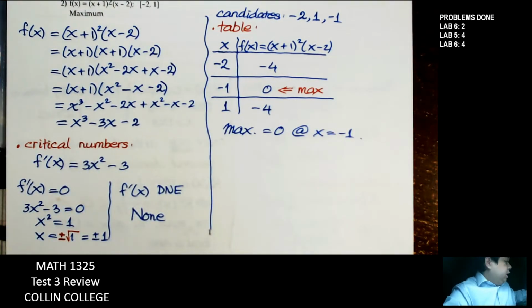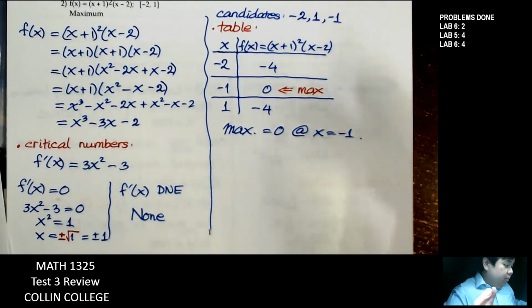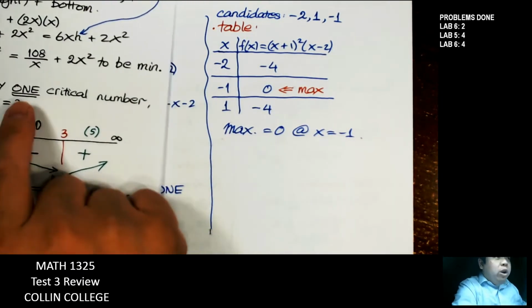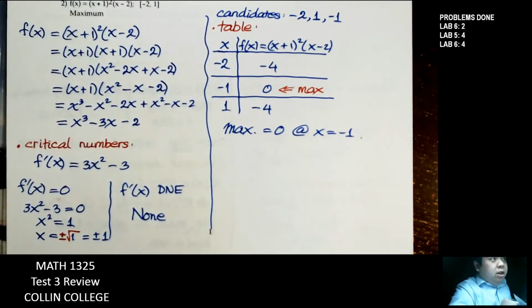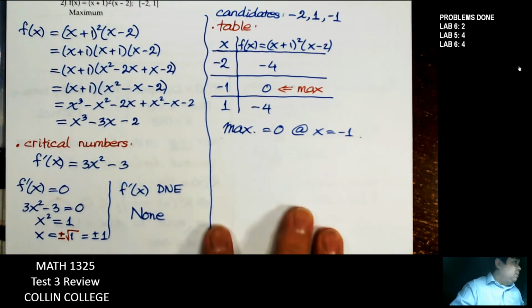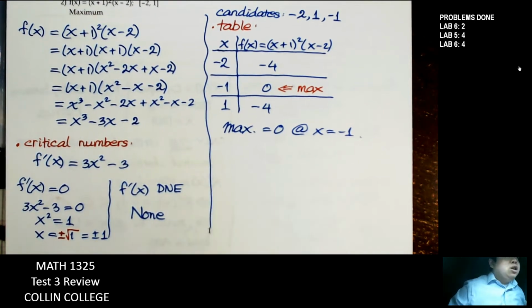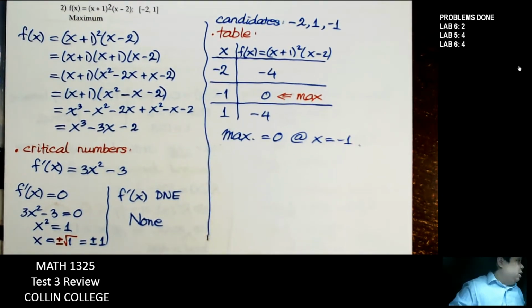Right, so all of this, trying to find the maximum or minimum: critical numbers first, and then put them in the table if we want to. If we have a boundary, the table would be the way to go. For a word problem, usually when we do not have a boundary, if it turns out that we only have one critical number, then we can use the first derivative test, meaning the sign chart, or we use the second derivative test, like we just did on the last problem.